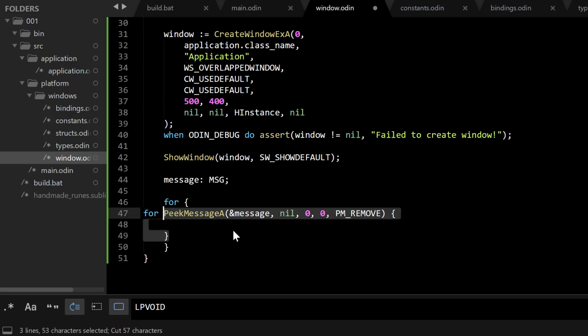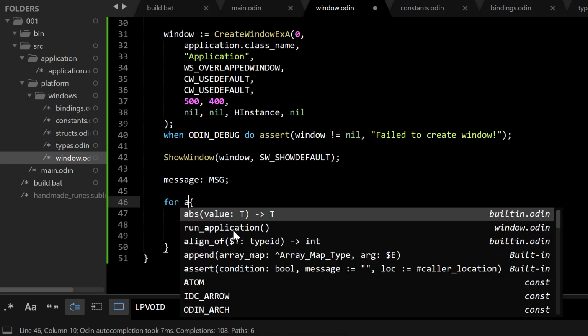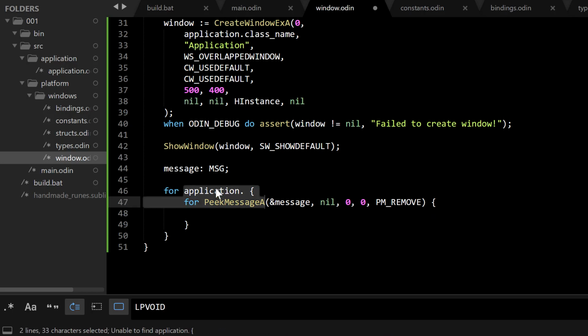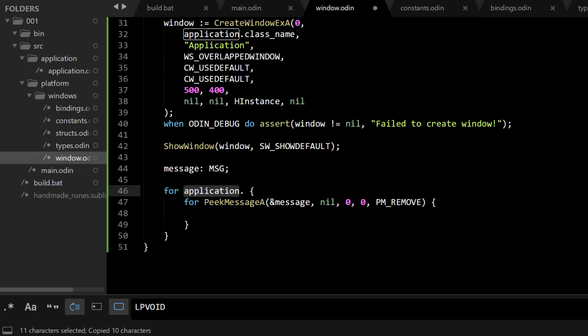What we want to gate on is, if memory serves right, our application has is running. Surprise, surprise.